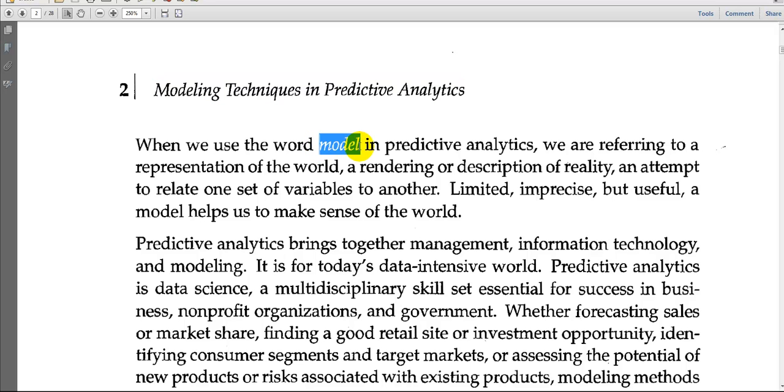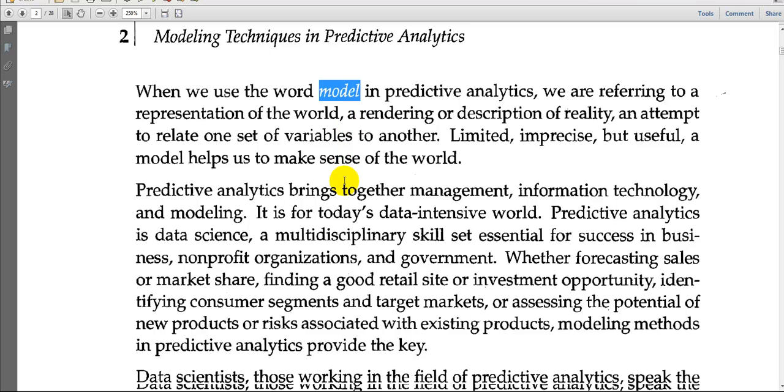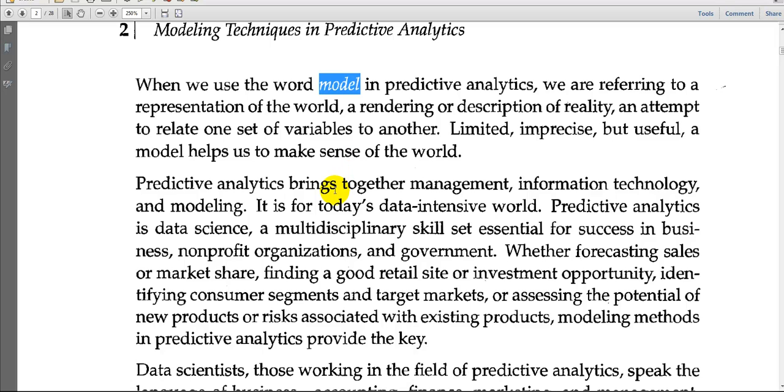So first of all, he discusses what the meaning of the word model is, and I've talked about it in class. Basically, a model is a way of representing some situation which is very complex in a simpler way. In other words, like you take the economy of Japan and you model it with just a few simple equations relating things like the GDP to something else. So that's called a model. It's much simpler than the entire Japanese economy, but it can be useful, and that's the idea of a model.